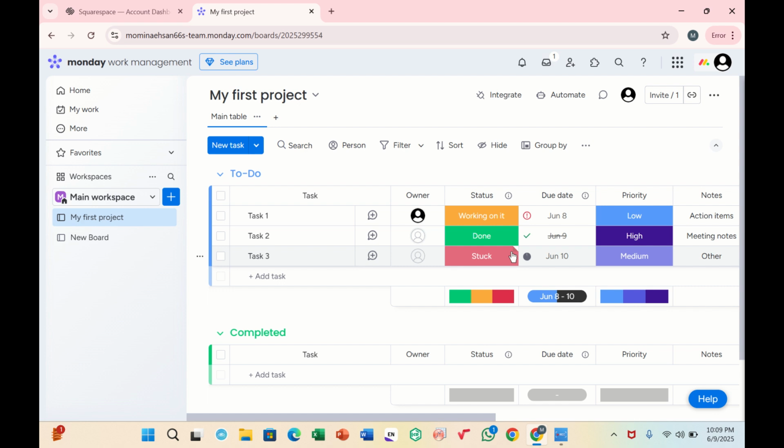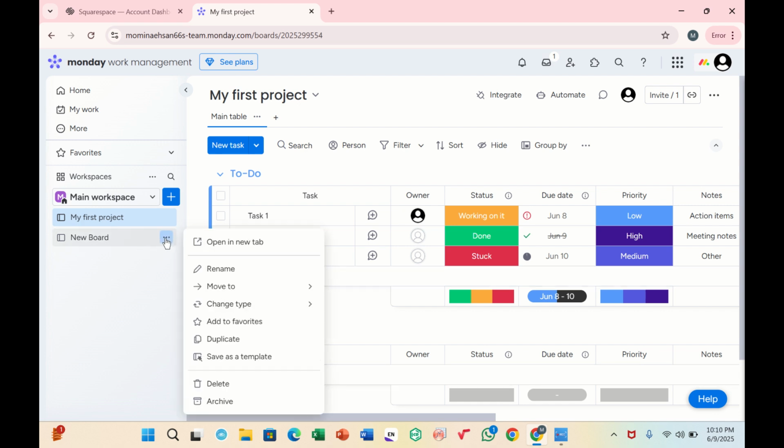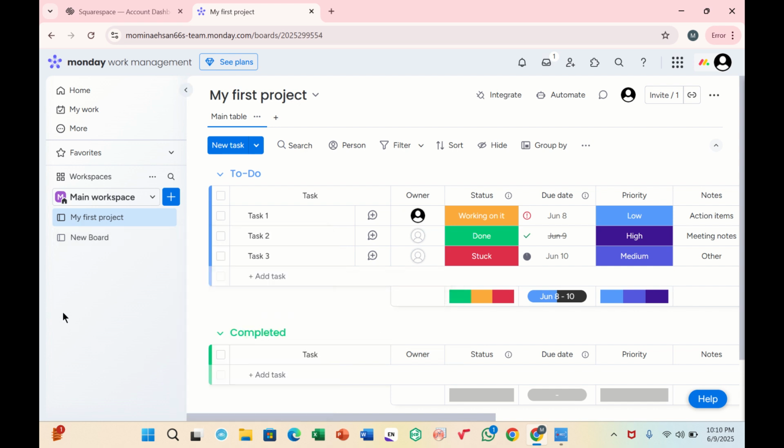So now that we have our chart widget, how are you going to add them? To create the chart, you will need to have a board set up. And if you don't have one already, let's just create a new board. You see, there's an option of new board. And if you click on these three buttons, you see there's so many options here. You can create the new board.